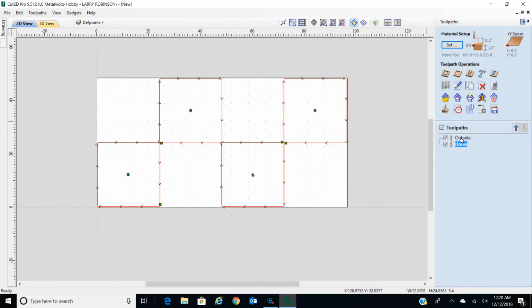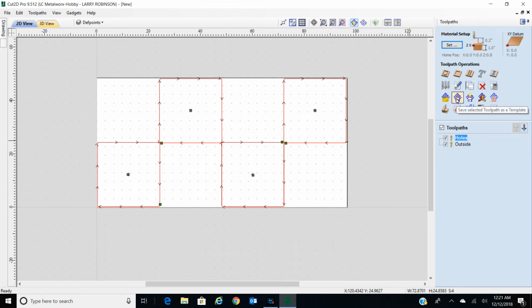Now, here's something else. It's going to do these in the order you've got them here. Well, you always want to do your inside first before the part gets loose in there. These parts are heavy, so they're not going to be loose anyway, but just as a general rule, always do your insides first. And so right here you can click this arrow and it traded places with those. Now you can look at those tool paths and it's not going to be right. We really want to create a merged tool path when you have 2 different layers like this.